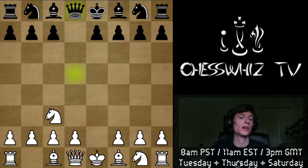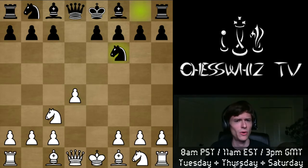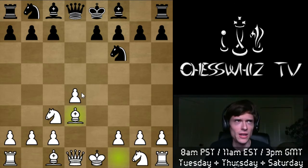So this does look like, wow, I'm so dumb, I've done nothing except lose my pawn, but it's actually an okay opening for black, because he has to move second. But I would rather be white here. Seriously, rather be white. Knight f6, black actually moved something. Fantastic work, black. Now what happens? Do you think queen takes d4 is good here, by the way, guys? Black can now win a free pawn. No, this is a beginner's mistake, and I've done it about 15 times. I've taken a pawn that looks free, and then something moves out of the way and checks me at the same time. It happens a lot in the French defense, actually, because I play the French.